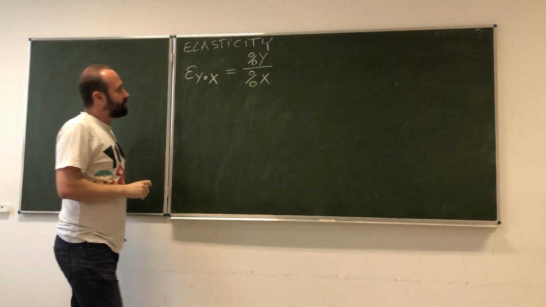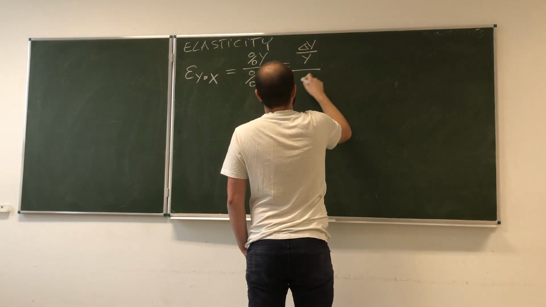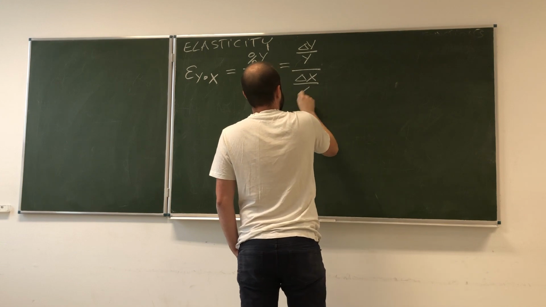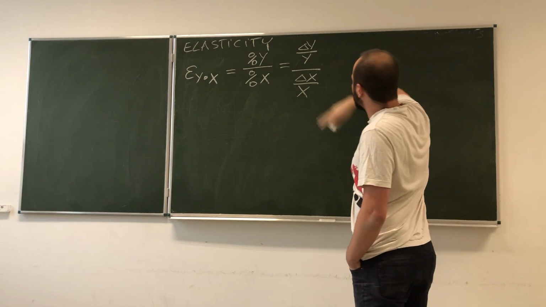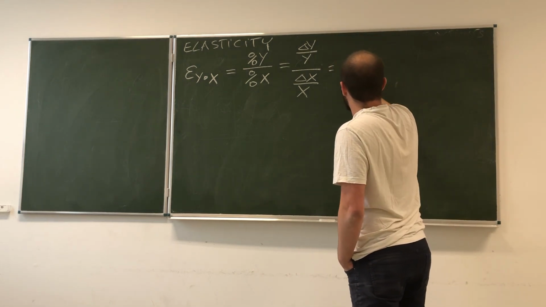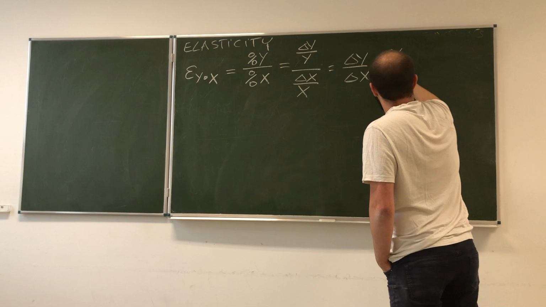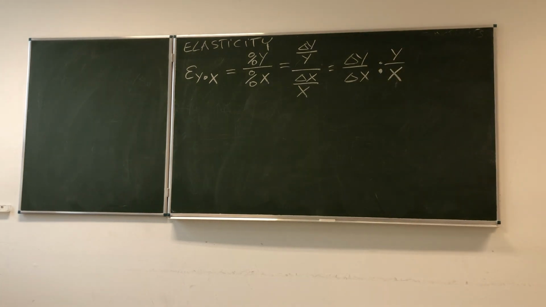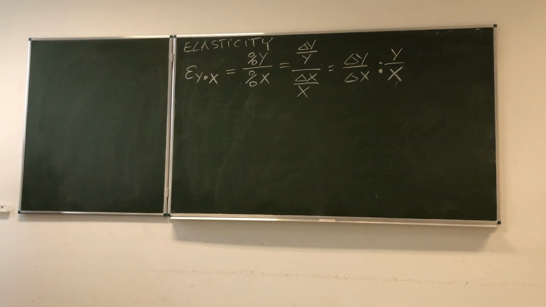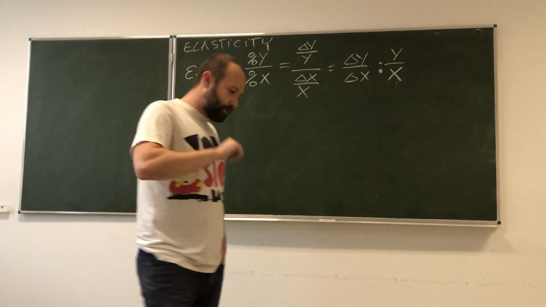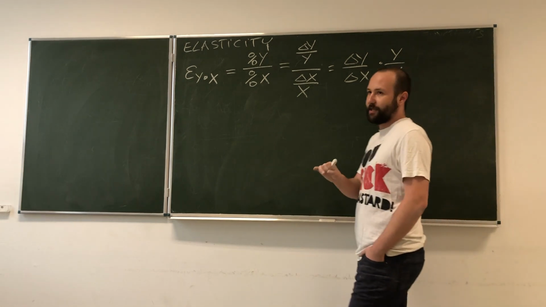What do we mean by these percentage changes here? That we will have delta y over y divided by delta x over x. Now, if I multiply it all out, I will get that this is delta y over delta x divided by y over x. And this is the general expression for elasticity that you've been using in microeconomics. But during introduction to economic analysis, we were also discussing point elasticity.